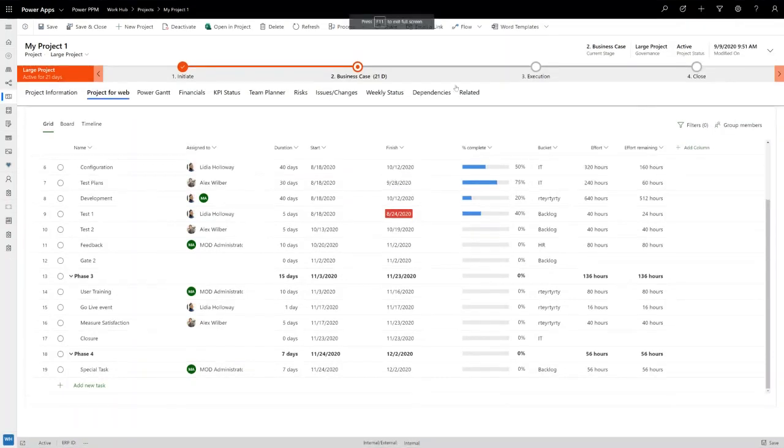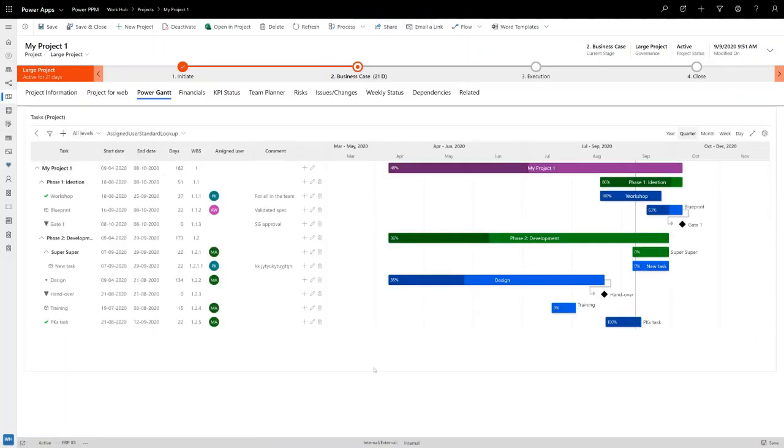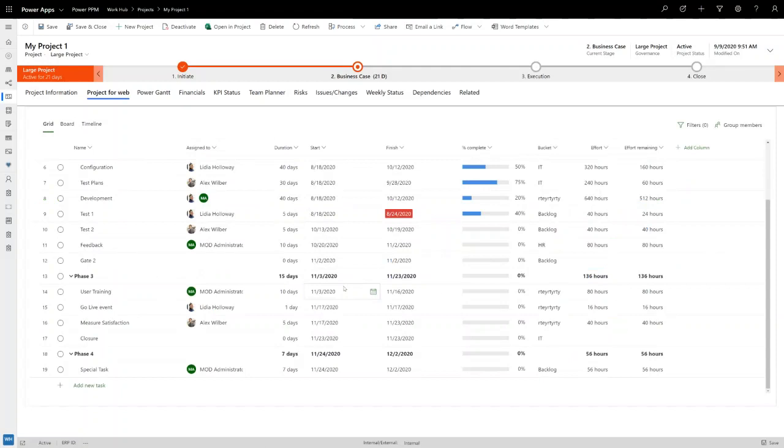So if you move ahead again, if you were to do the scheduling and connect it to the client, then we have made this view, which we call Power Gantt. So this is another Gantt chart, but this is not where people can go in and do changes as they would like to. If they are to do that, they would have to go through a My Tasks experience, sort of what we had in Project Online, or connect this to the project client to do updates from there. We can do both. So if you want to use the project desktop, we got you covered. Then once you've done that, your data will be stored and visible like this for the rest of the organization. If you prefer to not use the project client, you can of course use this one.